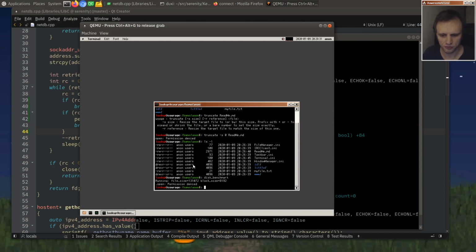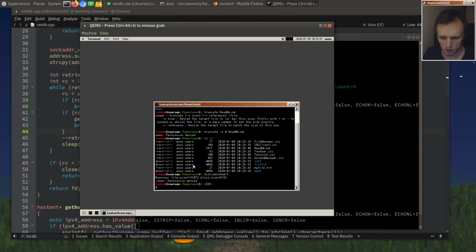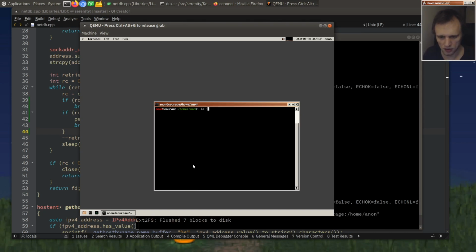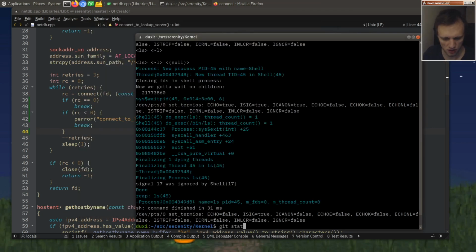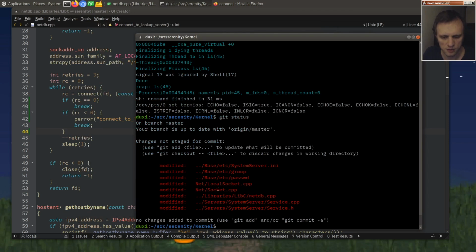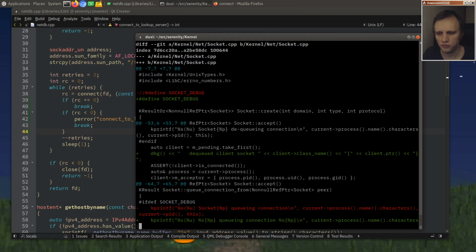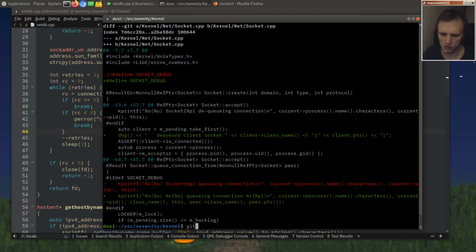Cool. So that means that at least lookup is a user who cannot delete anon's things. Let's look at the patches that we have so far. So what do we have in the kernel? These are just debug statements, so we'll get rid of those.